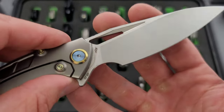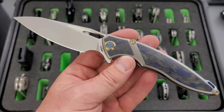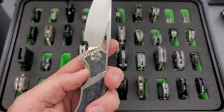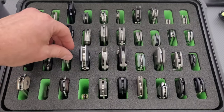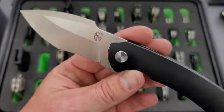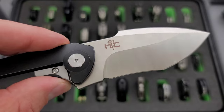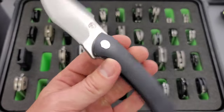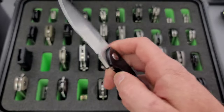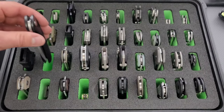Next up, we have the Reich 1902. Definitely the first example of a Reich. This was the one that made me realize — holy crap — Reich can really make an incredible knife. This was actually a gift from a patron a while back, so very happy to have that one and won't be letting go of it anytime soon. Next up, we have the Dan Carreher 904 Integral. This was another gift from an awesome friend — a gift for the channel, actually. It's got the Metal Complex logo on it and my other Metal Complex logo on the other side. This is one that I really enjoy carrying when I just want to carry an integral knife — and by integral, I mean the handle scales are all one piece titanium. This is definitely the one that I reach for, not just because it's got my logos on it, but because it's a really good size — a little bit more compact.